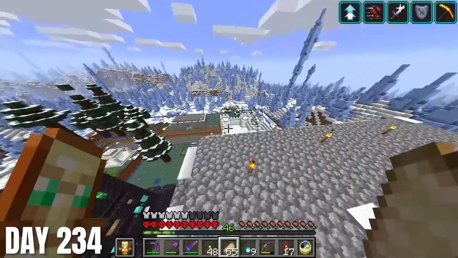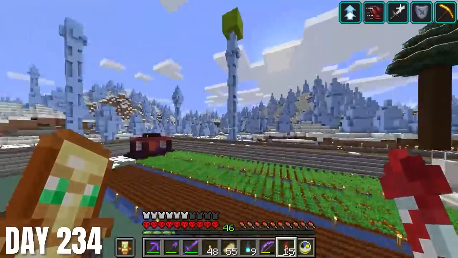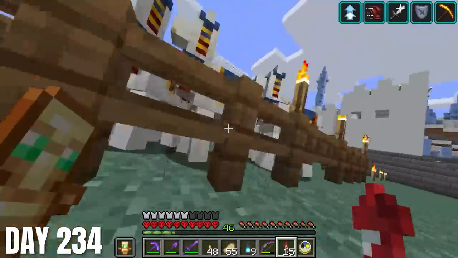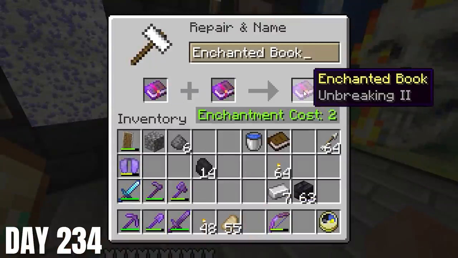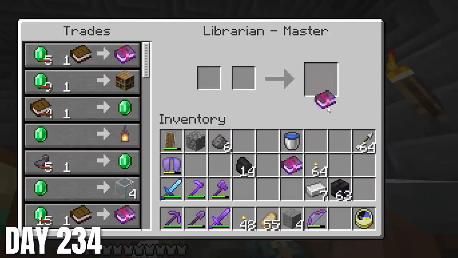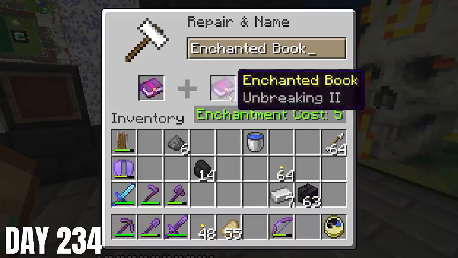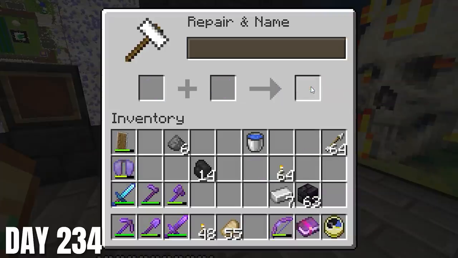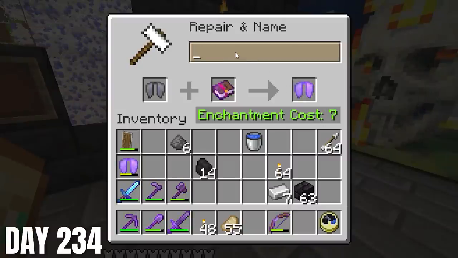Well, I don't know about you guys, but I feel like I just beat Minecraft. Oh my god, I'm so fast. Ow. If we take unbreaking one and unbreaking one, we could get unbreaking two. Now next, we buy unbreaking one and unbreaking one. Add those together. Then take those, make unbreaking three, and then take our second elytra. And oh, baby, I will name this.